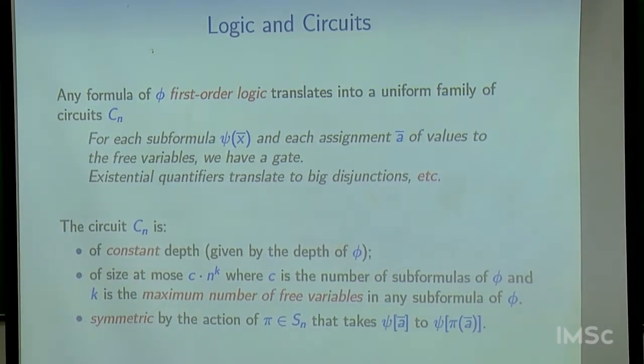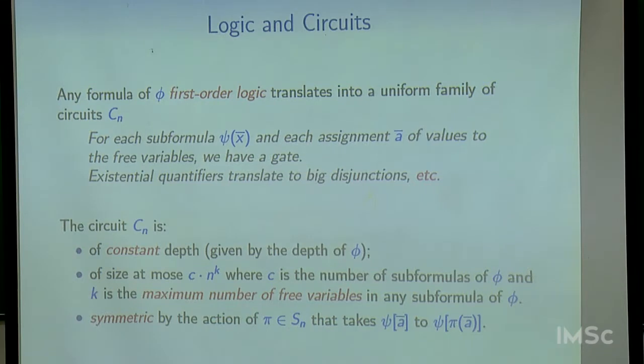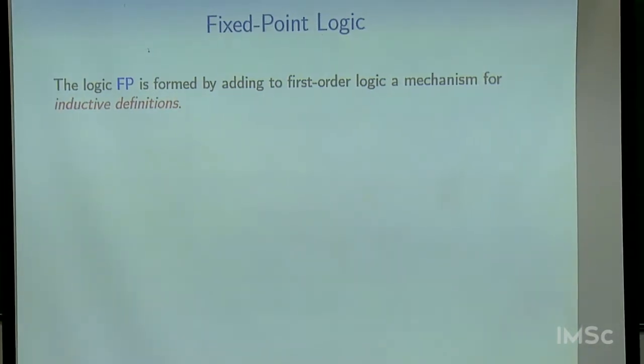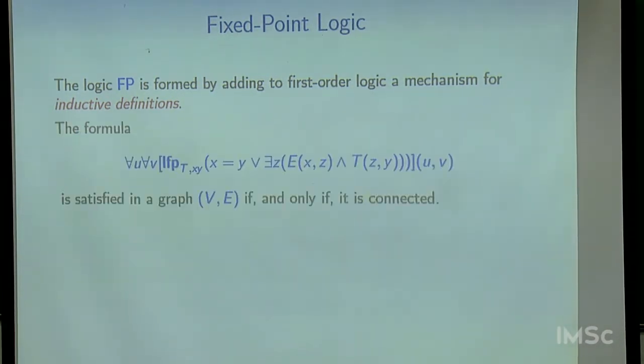Now, in the context of descriptive complexity, we've studied extensions of first order logic, like fixed point logic, in an attempt to get closer to polynomial time. If you haven't seen this before, I'm not going to give you a full-fledged definition. But fixed point logic is what you get by adding to first order logic a form for inductive definitions. I'll illustrate with an example. This is a sentence of fixed point logic that defines connected graphs, which is a property that's not first order definable. So what does this say?